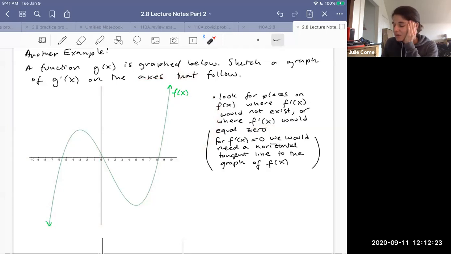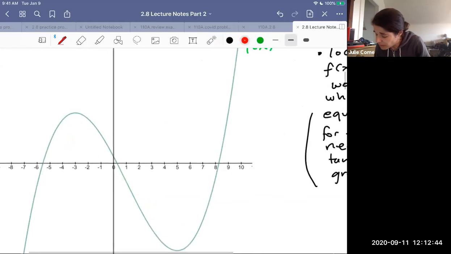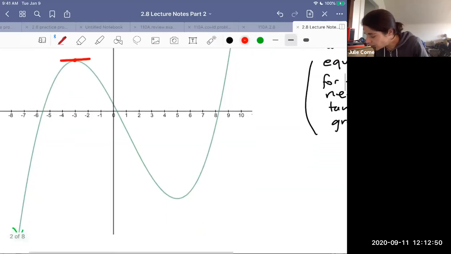Well, I can see that I would have a flat tangent line right there. Similarly, down at this valley here, I would have a flat tangent line. Momentarily, the function would have a tangent line with a slope of 0 there. So I'm just going to note those maybe in red for myself, and I'll do my best here, but again, you know the drill with me drawing. All right, so I'm just noting with these little lines some tangent lines.